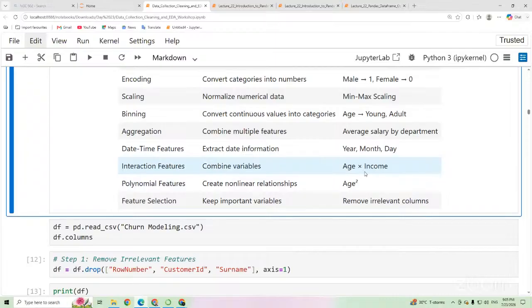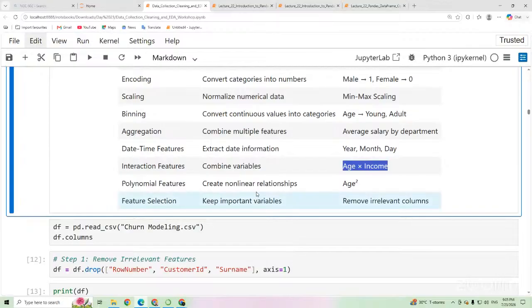Sometimes we require this while doing statistical work or preparing the data for machine learning, so these types of operations we can use. Then we have polynomial features, just like age square, to create a non-linear relationship. And the last one is feature selection: keep important variables and remove irrelevant ones.